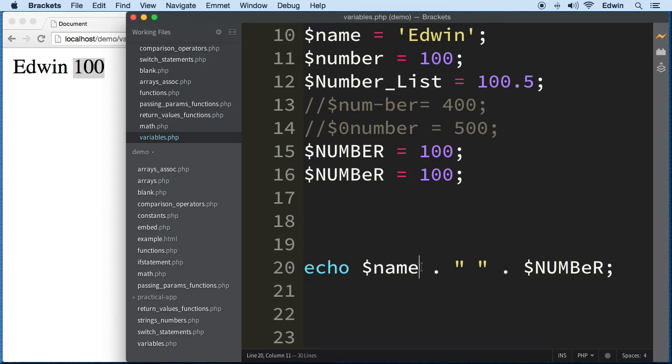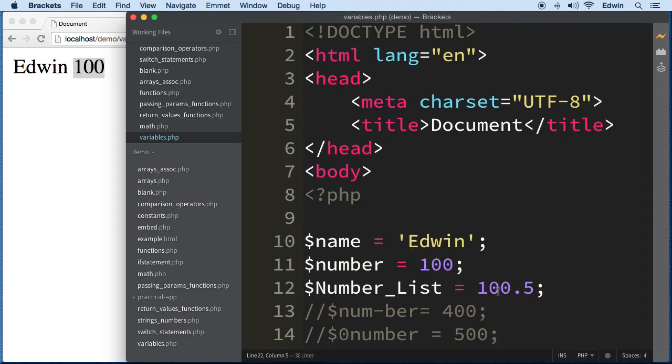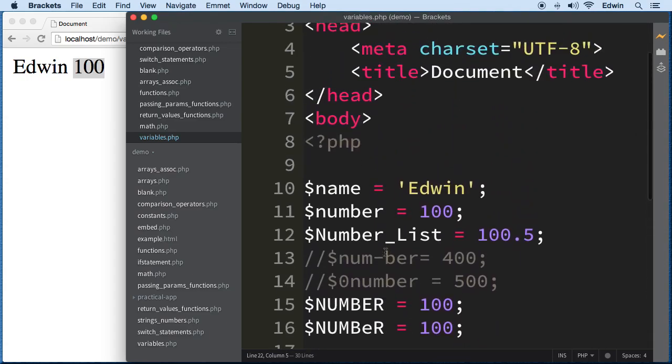Make sure that you have a dot between this element and the other element right here. Right now we have a string in between here, so we need another concatenation there to concatenate the string with the variable. This is how you put things together. Another thing that you can do also, as a matter of fact, I will show you in another video.